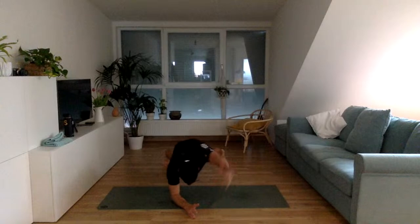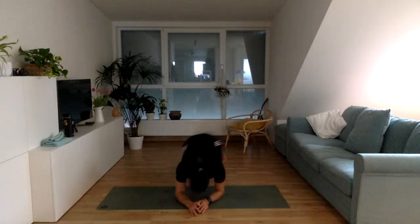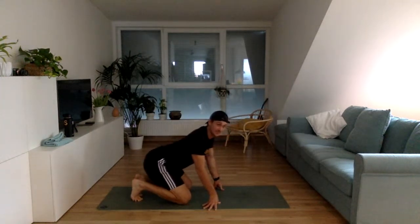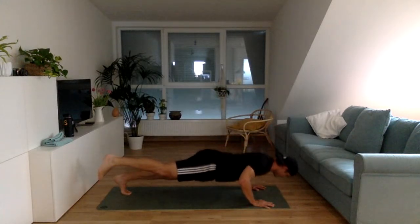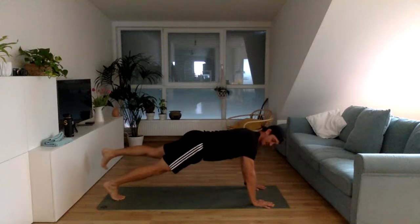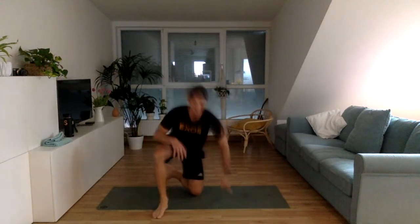Reach out. 5 each side, 10 total. Now, if you want to make this a little tougher with this eccentric push-up, obviously don't use your knees on the way up, and try sticking one leg up. Becomes a little tougher. And 5. Beautiful. All right, last one.